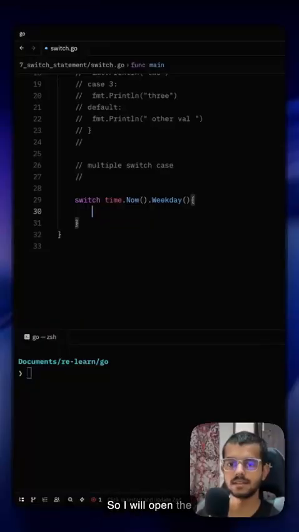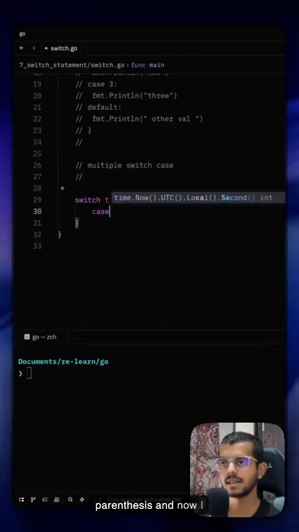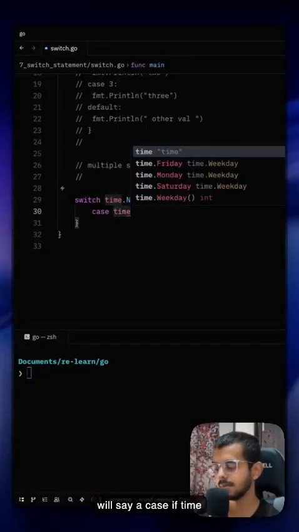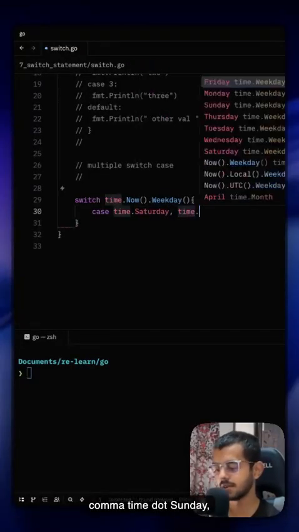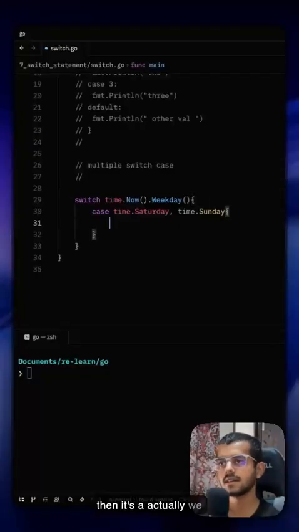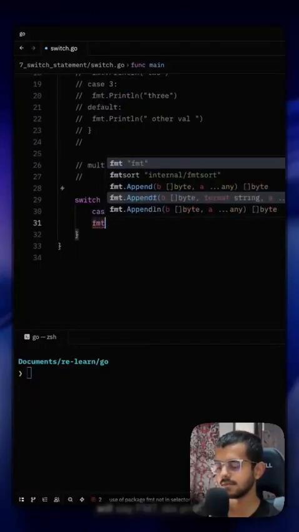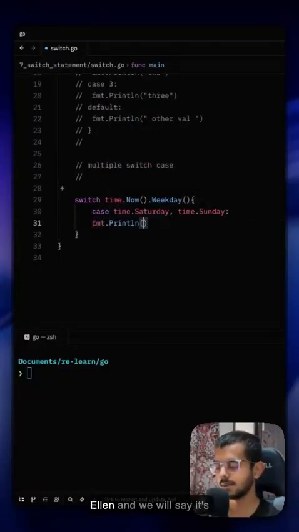So I will open the braces, and now I will say case time.Saturday and comma time.Sunday. Actually we don't use parenthesis, we use colon, and then we will say fmt.Println, and we will say it's weekend.